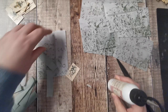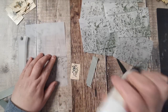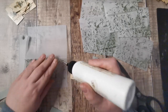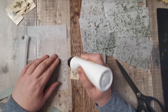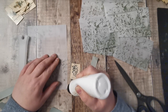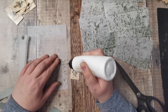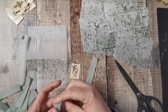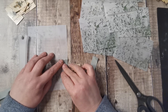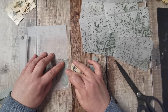And I think I'll use art glitter. Let's open it up. And shall I put it on there? No, I'm going to put it on here. So I'm just going to put a top there, like that. I think that'll be sufficient. And I'm going to place it there.